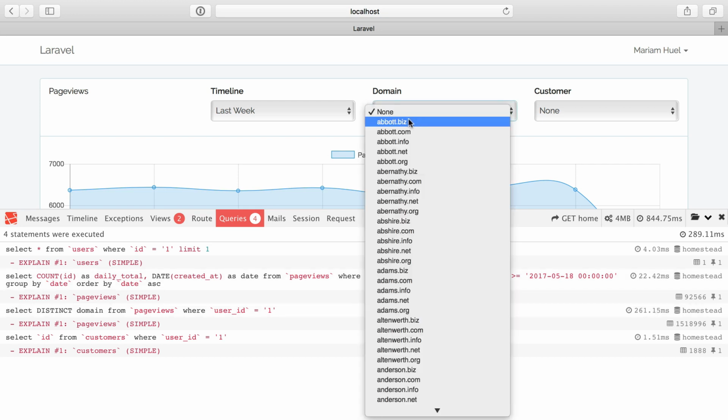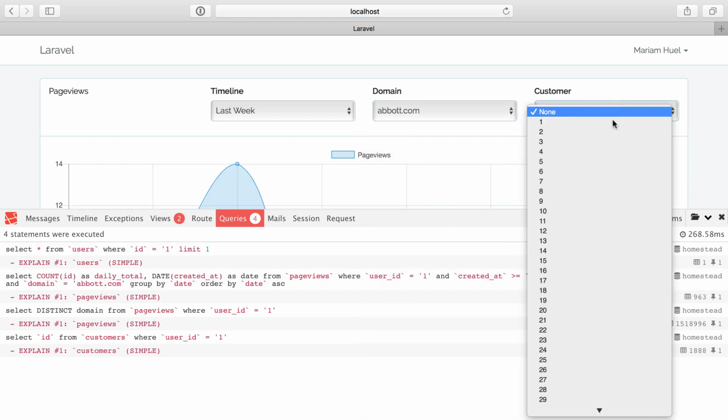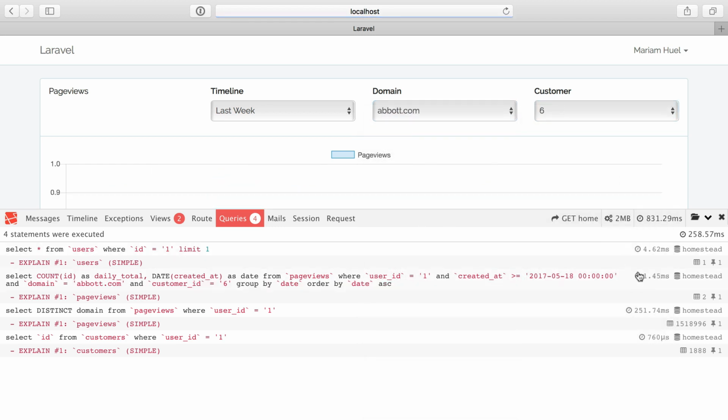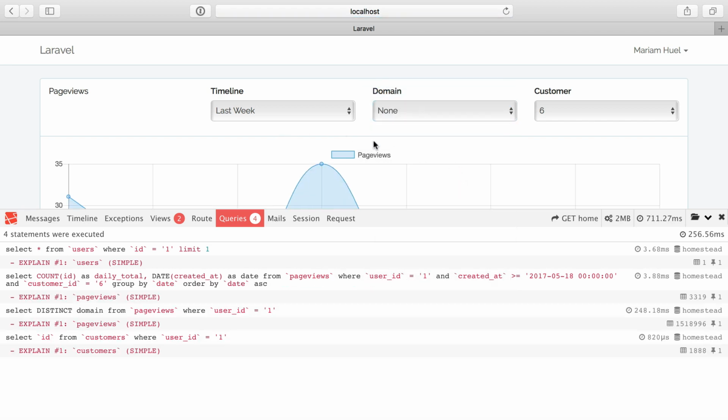And that's it. I think we have all the things covered. So lastly, we can do by domain. That's quick again, 17 milliseconds. We can add customer in there. That's 1.4 milliseconds. That's the quickest because it has those 2 indexes that it's using. We can get rid of domain. And now we just have user ID created at and customer getting filtered on, and that's 3.8 milliseconds. So that's also super quick. Great. We're really good in this query.